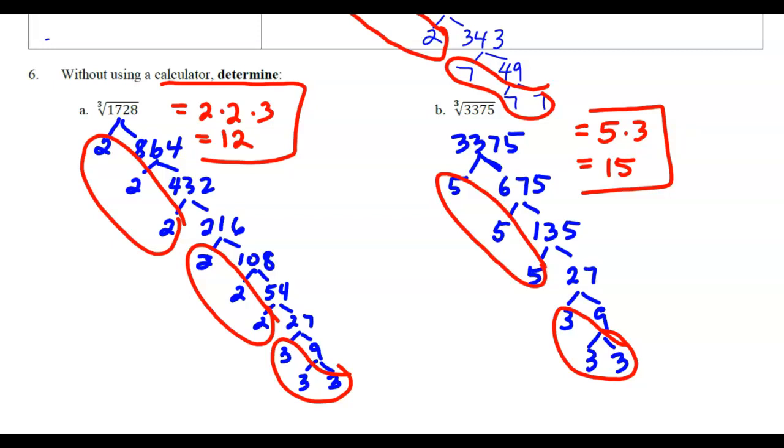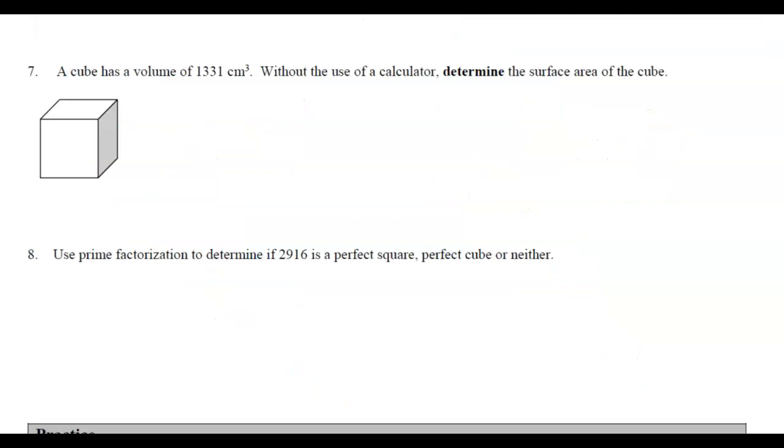So once you've done that, turn over the page and there's an application with a cube. Applications typically for cube roots are with roots, 3 dimensions, and for square roots are with squares. That makes sense with the words. So now we have the volume given to us. And remember the volume of prism.